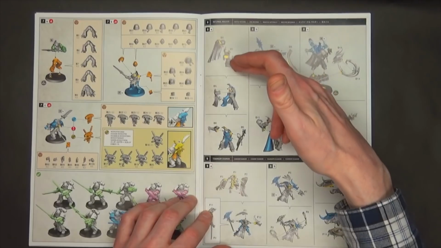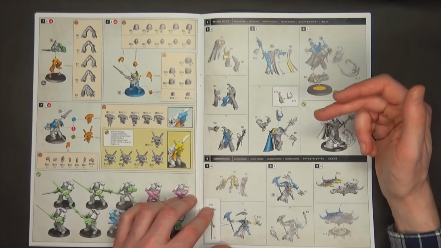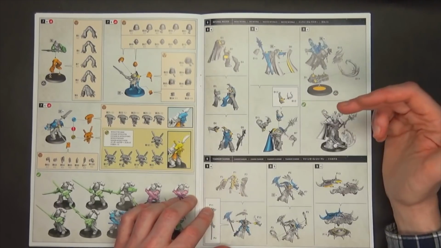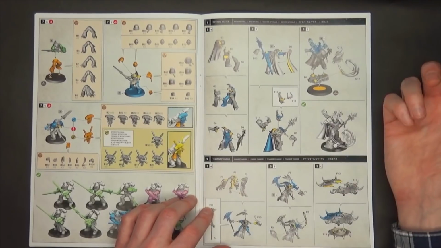Front goes on, leg goes on, arms go on, random cape slice, shoulder pad, and then the head. There's only one head option. It looks like it's got some horns. Backpack, I don't know what this thing is. Oh, I guess it's the little back of the cape. So the cape is actually 3 different bits.